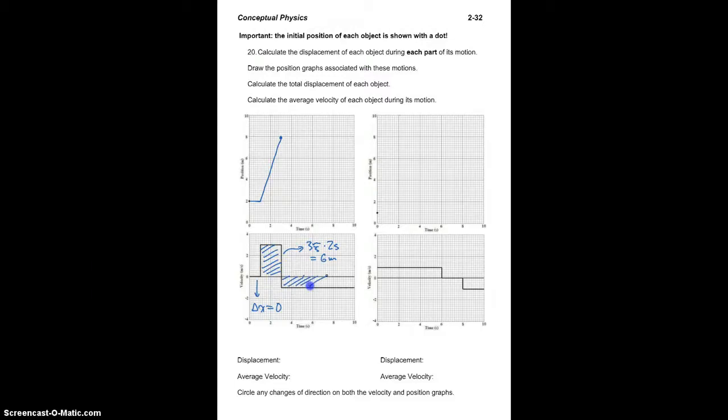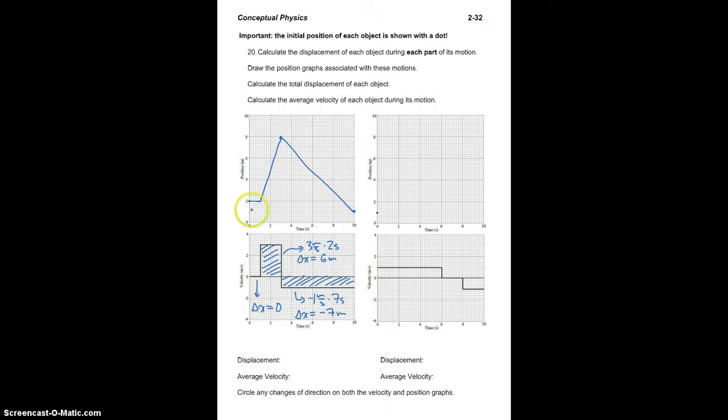Okay, if I look at the area in the third section, the height of this rectangle is -1 meters per second. That's the velocity, times 2, 4, 6, 7 seconds, giving me a displacement of -7 meters, which means I started at 8. I need to end at 1 at the end of that time interval. So it will look something like that.